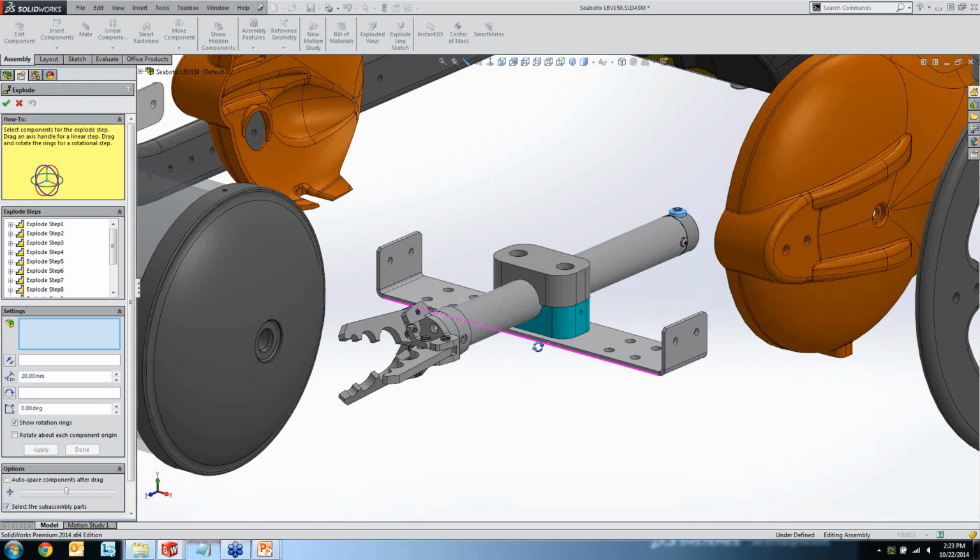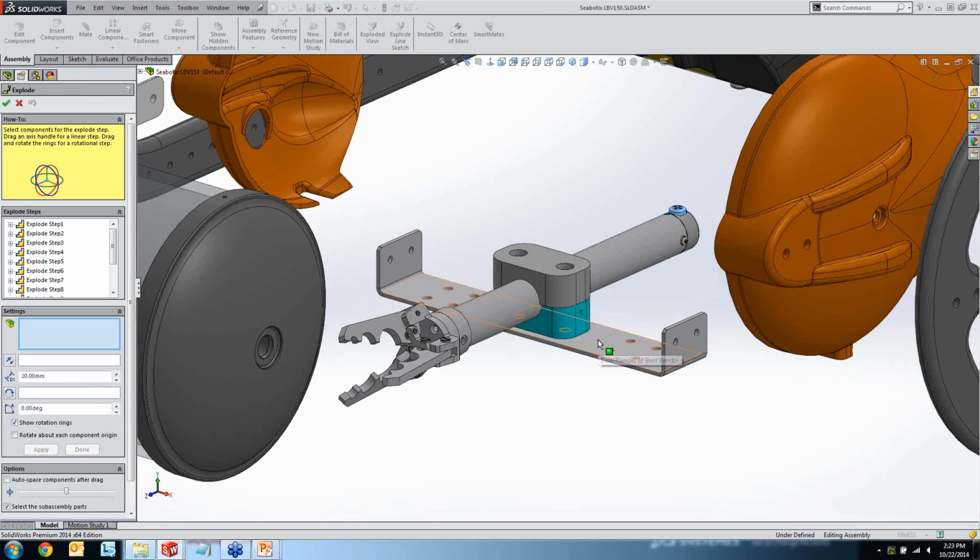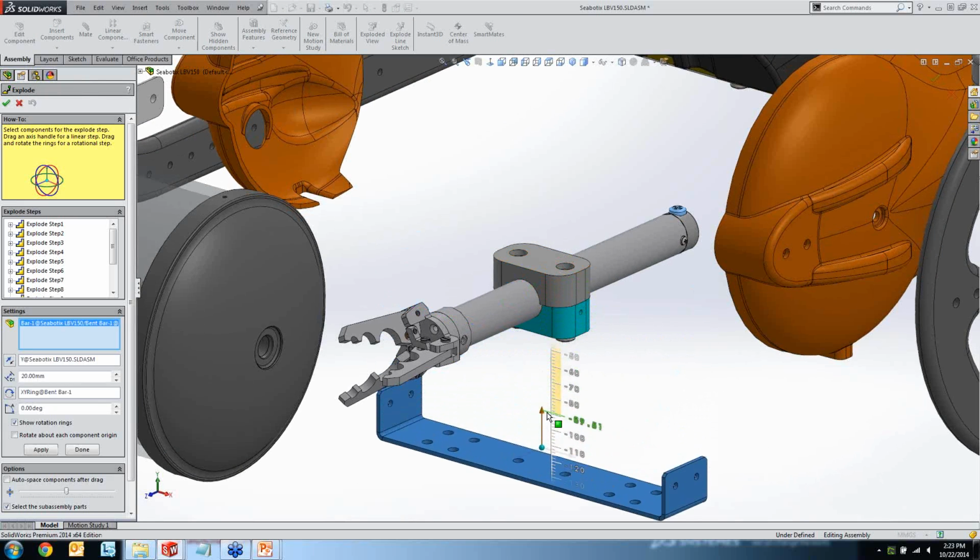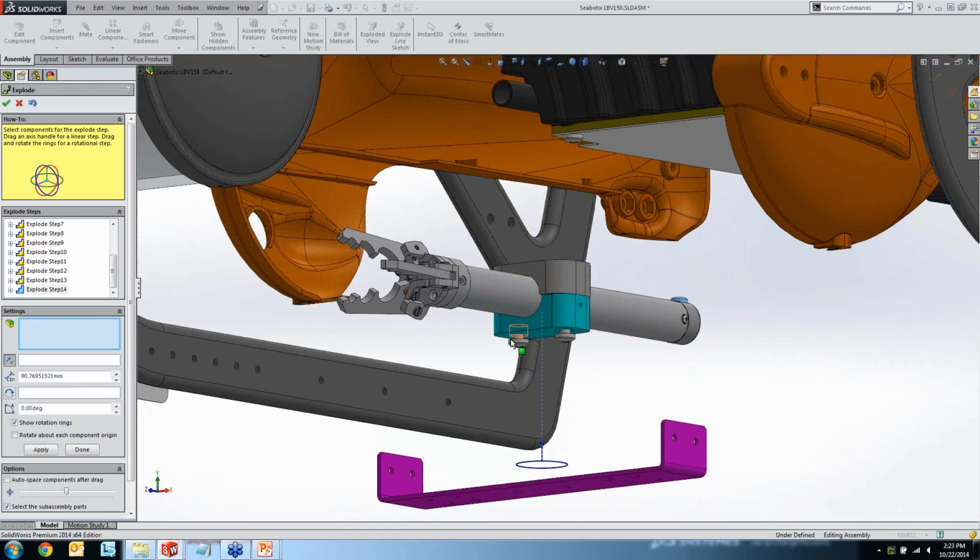So the bar assembly down here has not been exploded, so I'm just going to simply select any of these pieces that I want to move around, and then simply dragging the triad that's on the screen, I'm able to move those pieces out of the way. So I can grab these screws and move those down as well as my lower clamp.